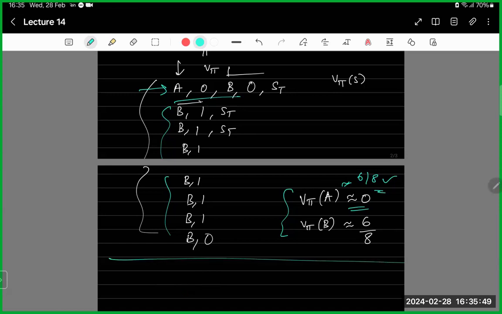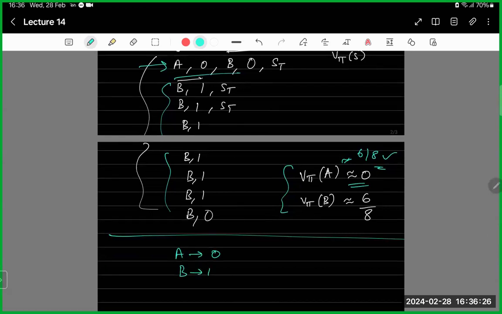Okay. So there are a few technicalities, but roughly this is the difference between the Monte Carlo and TD methods. Monte Carlo will try to converge to a value that has the minimum mean square error. You look at the data and see, if you started from A, what is the total reward that you got? Zero, right? If you started from B, you got one sometimes, you got zero sometimes. So you just look at these things and try to fit the best possible estimate. Say you started from A and have seen multiple trajectories, and all of them resulted in zero. Then this will just minimize the prediction error between what you are predicting as V pi of A and all the data points that you have starting from A.